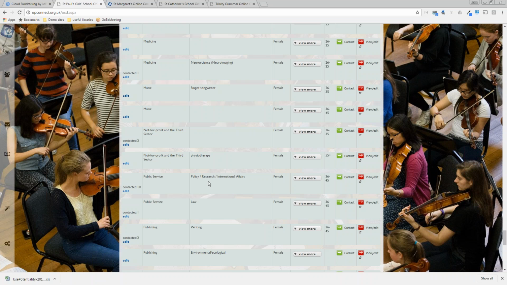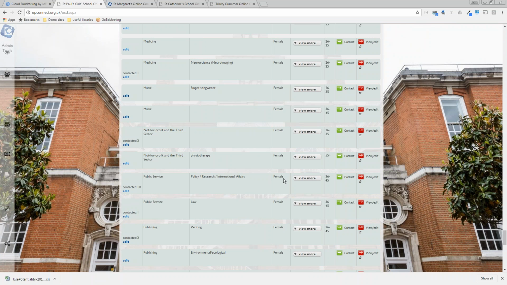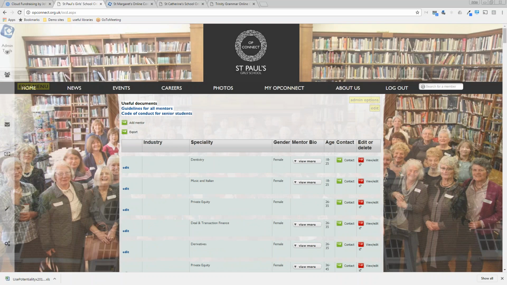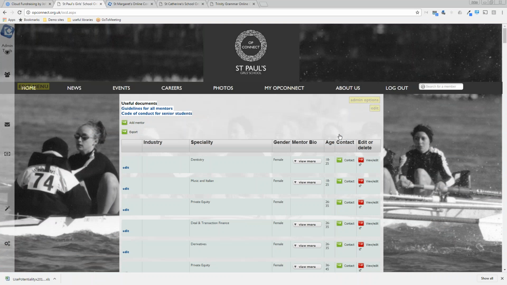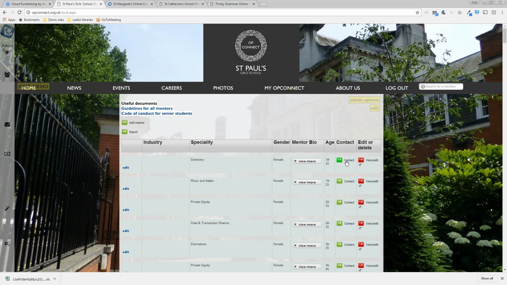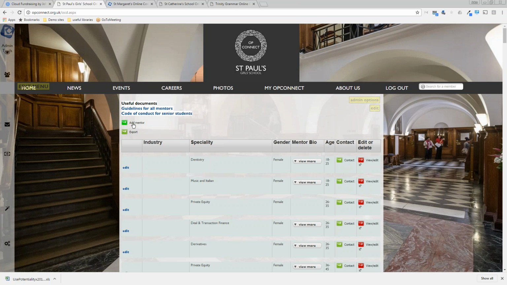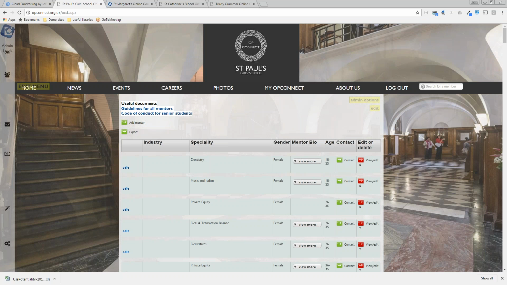So the idea here is, first of all, we're trying to limit the amount of information that we're displaying. So you can see on each row we've got just a little bit of information about each of them. Then we've got a view more button if we want to provide more information about each of them. If I like the look of that particular mentor, I can then click on the contact button. A couple of the extra administrator tools up in the top are the ability to export all the data of all your existing mentors and add a mentor directly to the facility yourself, so they're obviously for administrators only.